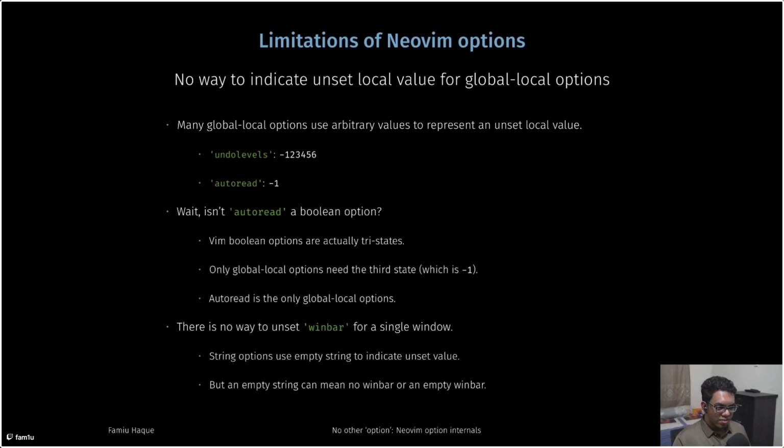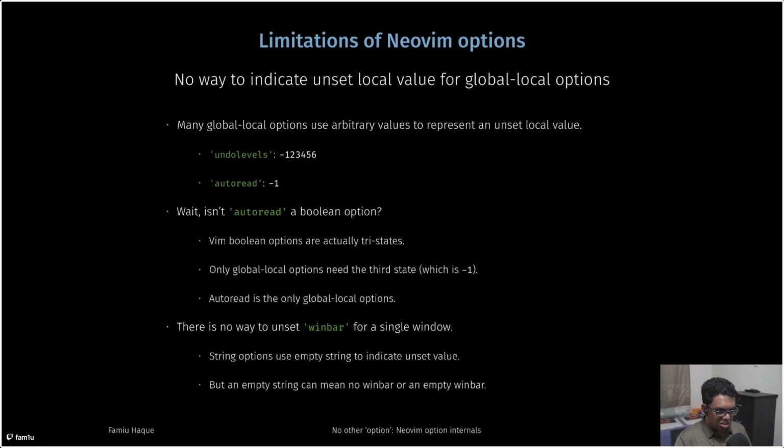And lastly, there is no way to unset winbar for a single window. Again, I worked on winbar myself. I implemented it myself, and this is a problem I came across when implementing it. There was no way to indicate that winbar was unset. All global-local string options use an empty string to indicate that a value is unset.